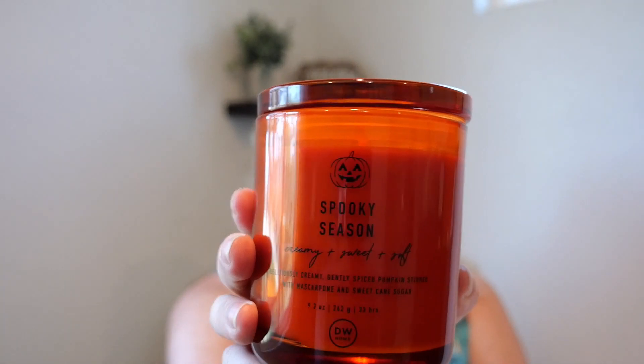Then I found another one called 'Spooky Season,' also $7.99. It's a nice blend — depending on how you sniff it, it smells like apple cinnamon, or pumpkin, and there are even some cookie notes, which I don't love, but overall it was just good. I almost bought two of these. There weren't that many pumpkin spice options and I'm picky, so I got both, and I don't know if I have the willpower not to burn them right away.